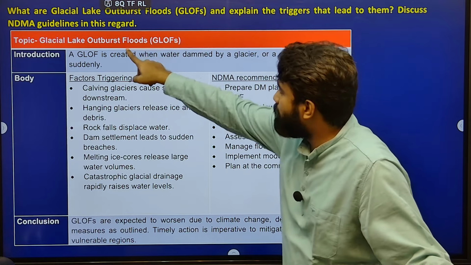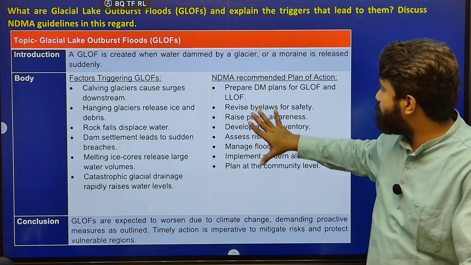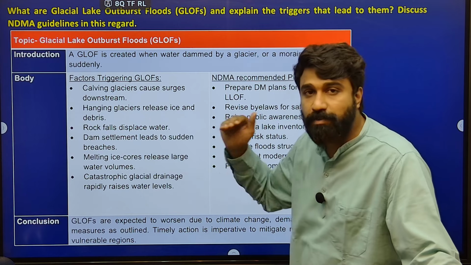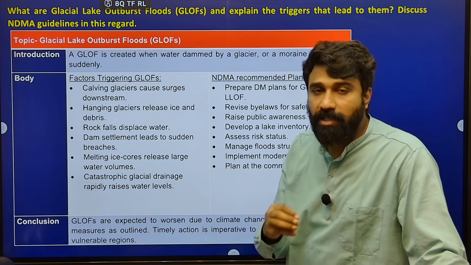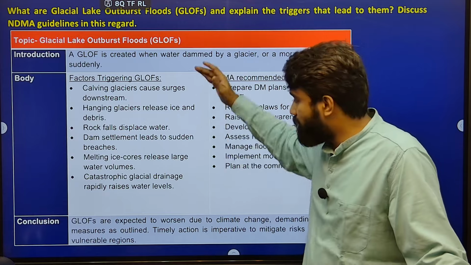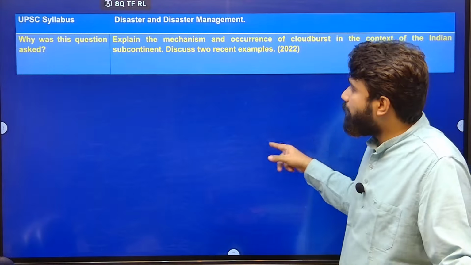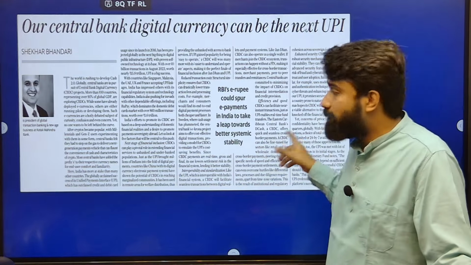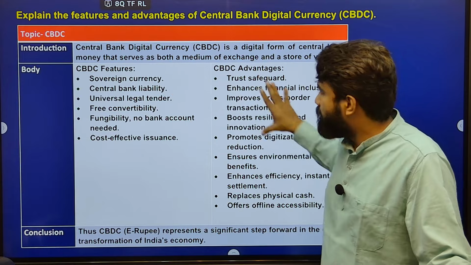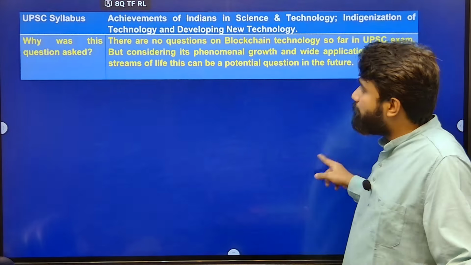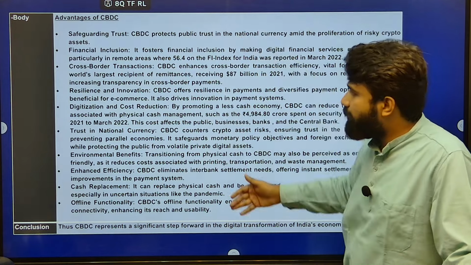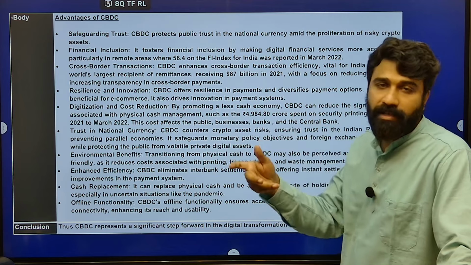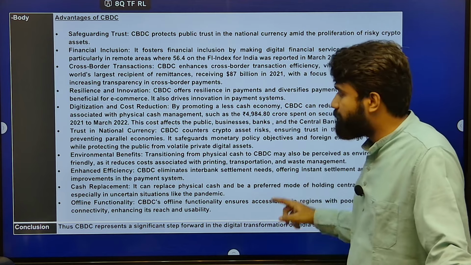Discuss the NDMA guidelines in this regard. The NDMA guidelines which are given here and planned, and these keywords given here must be read, revised and reproduced several times, at least 10 to 15 times. If you can make keywords like this, you can dump information on those lines. Here also we have given you the keywords. If you remember these keywords, you can directly dump the entire information in the form of narration. So, only the left side key part is very important to spontaneously recall the information and reproduce it in the original examination, that is more important.